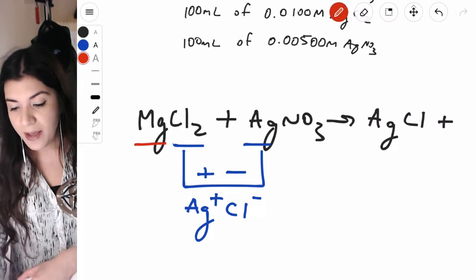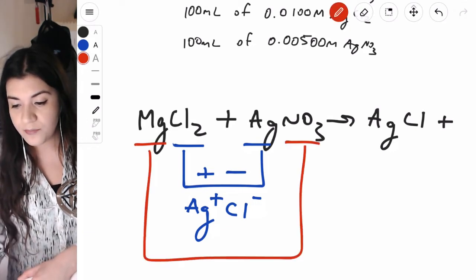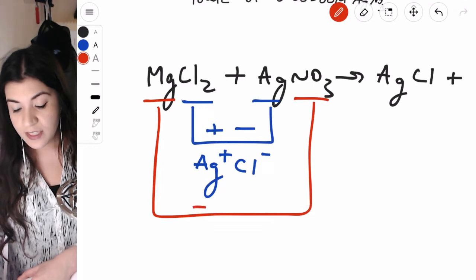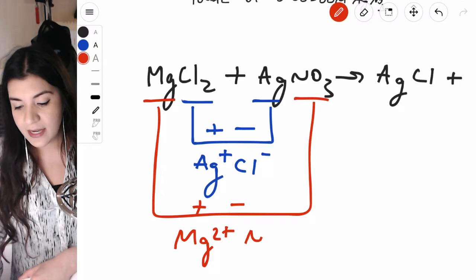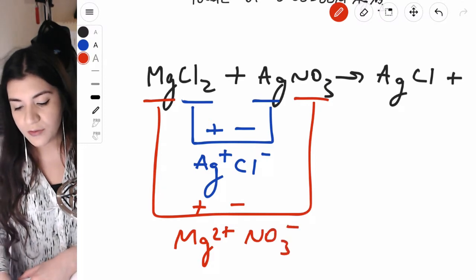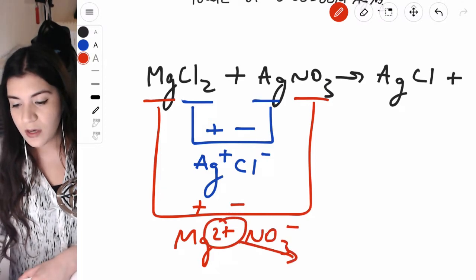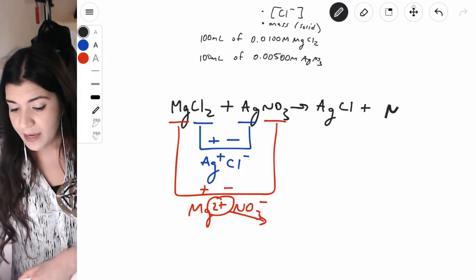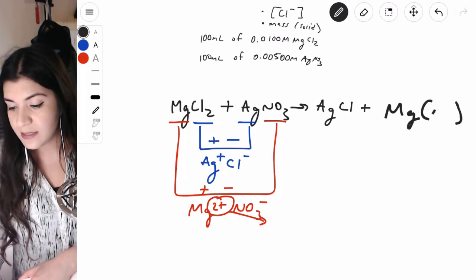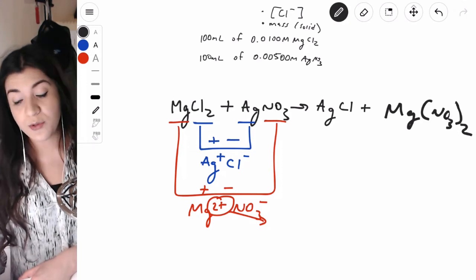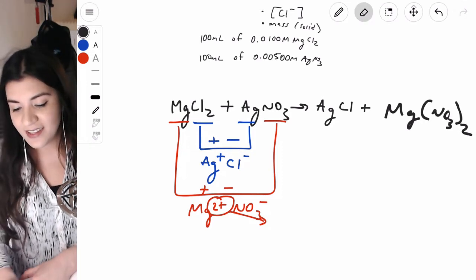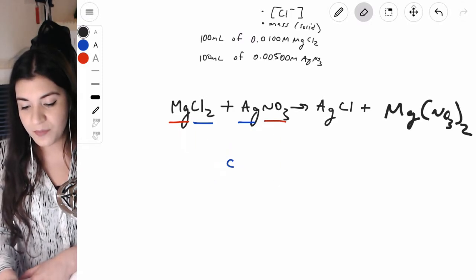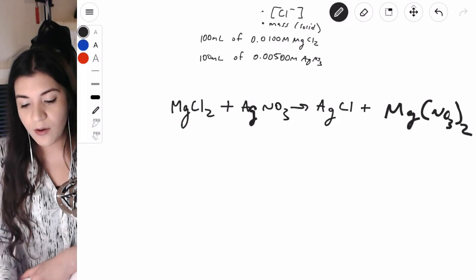And then the next part, we'll combine magnesium and nitrate. And then remember, magnesium is going to be first since that's the metal, but that has a 2+ charge and nitrate has a 1-. So I have to put a 2 subscript, and I'll put that on the other side, and then we'll balance everything out. So this would have been magnesium, and then in parentheses, nitrate with a 2 subscript. Okay, so now that that's set, let's go ahead and balance everything out.